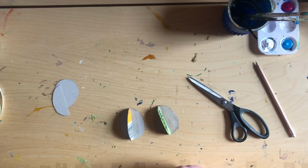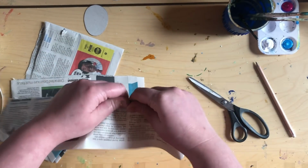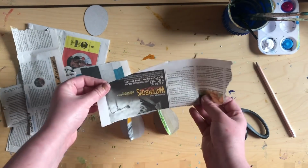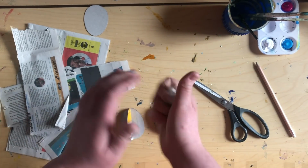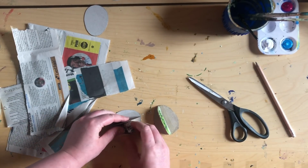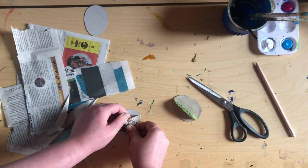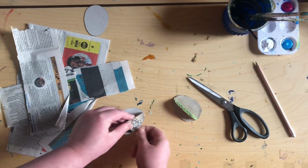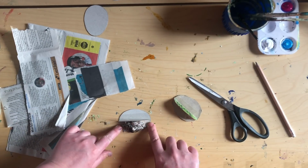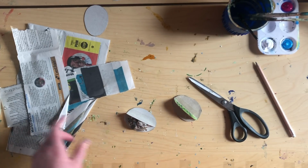Now, you're going to take your newspaper and rip a nice strip, good piece, size of a piece, and scrunch that up. And we're going to fill these gaps here. I'm going to take that into place. Now, over the edge. I want to fill this whole space, and I want to try and make sure that I'm sticking to the outer edges of my egg shape.